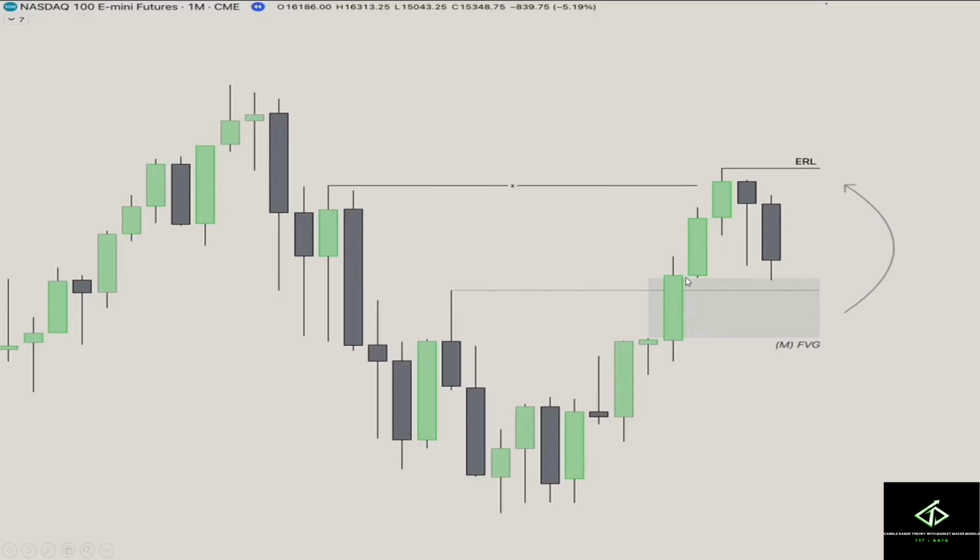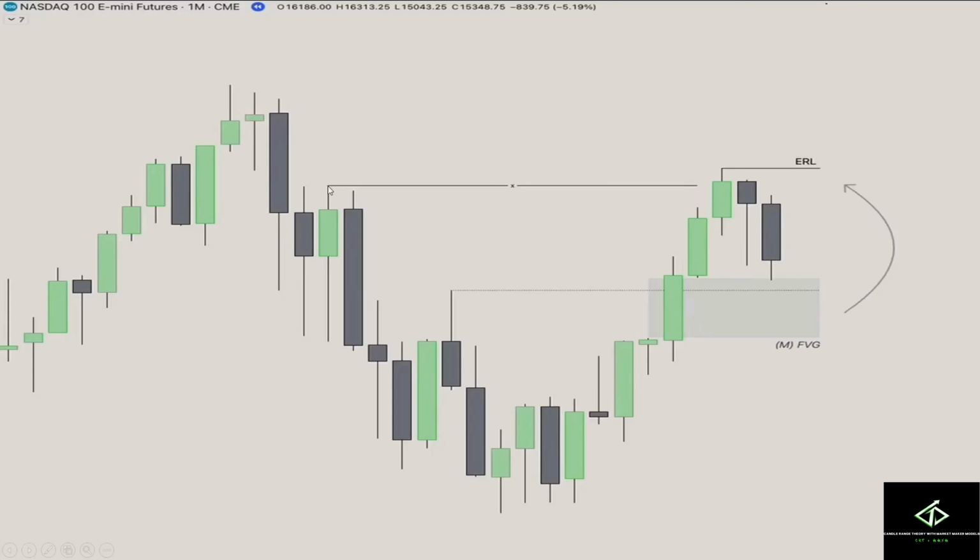When it takes out this high, it makes what? A fair value gap going up, it takes out this high, right? So for this whole thing, this is a swing high, so it takes an external. After taking this external, it comes back to this internal, right? Now, what did I tell you? That it can go from internal to internal as well. Now, when we were looking at this impulsive leg, this was external and this was internal. But now look at this one, from this swing to this swing, right?